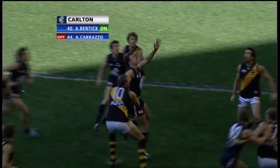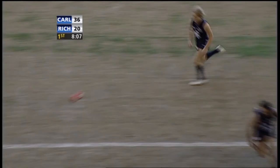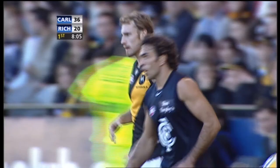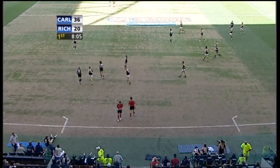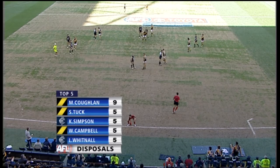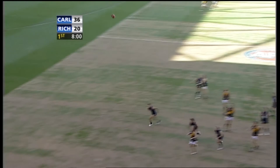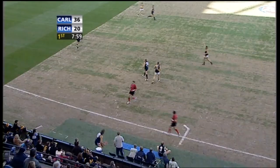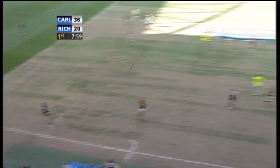Coughlin, Kane Johnson — don't underestimate his importance as the designated leader out there to this outfit. And a boundary throw in between the interchange gates. There is Shane Tuck and McGrath. Simmons has now assumed the role of Richardson — Whitnall's gone to Simmons. Stafford into the ruck and they've gone smaller with Moore into the goal square. Stafford — beautiful. Palm down Campbell. Quick kick — no result there, but out of bounds on the full. It'll be a free kick Kutafutis' way on the wing.